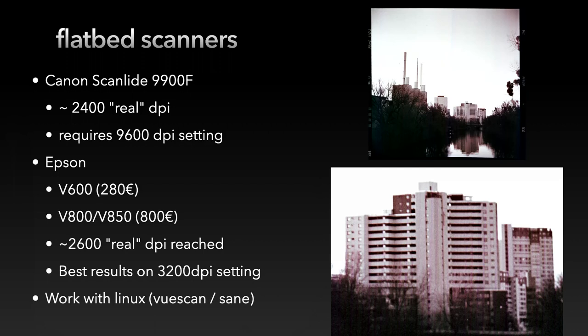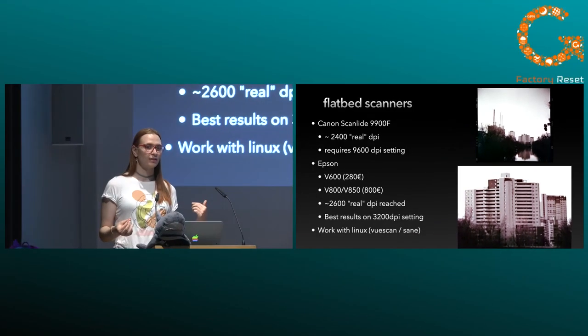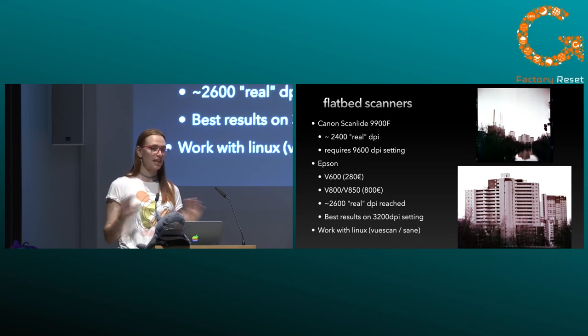But it's not perfect. Also, if you scan at 9,600 DPI, 6x6 centimeters, that's a lot of storage data. You end up with a gigabyte per image. You need to compress that. So you throw out every fourth pixel or something, with all the downsides of digital image processing, digital image compression. That's a topic for another talk at some point.